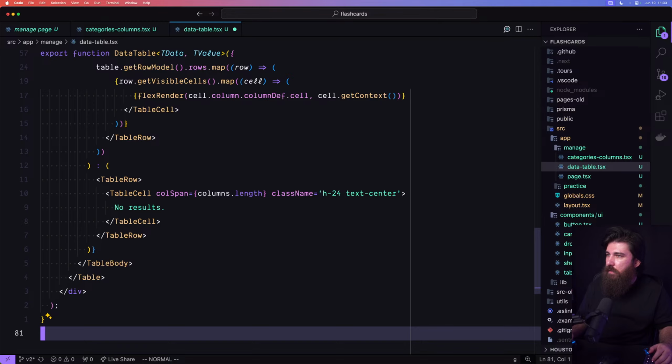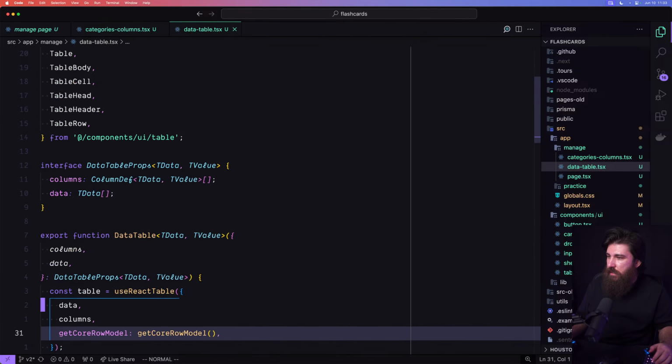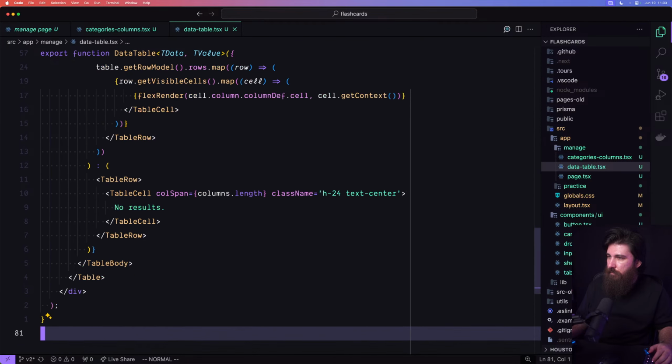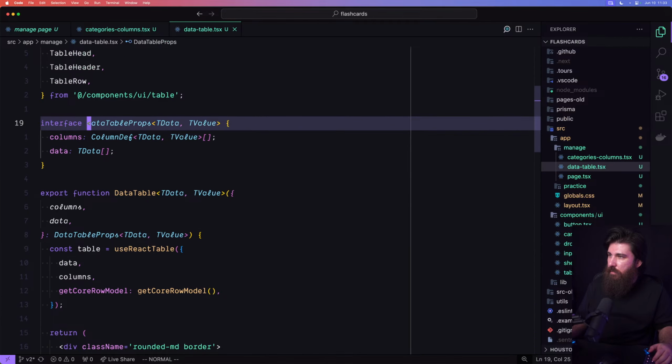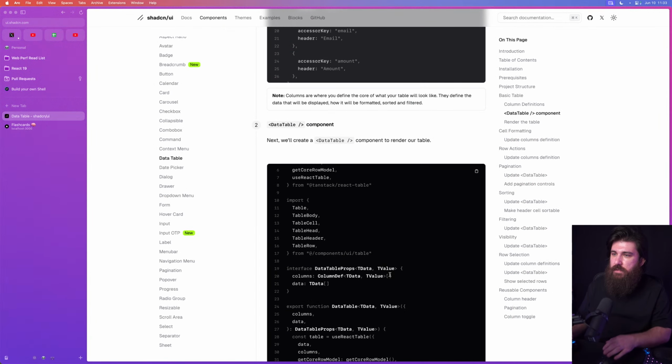You'll see. Here's the data table. Actually, you know what? We don't need to do anything. This is it. This is all there is.